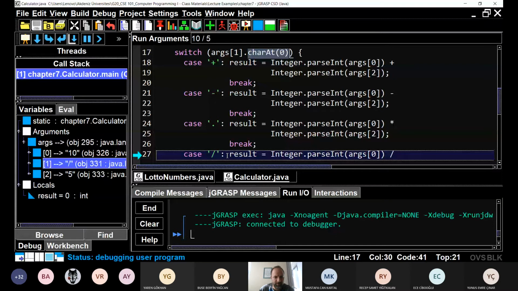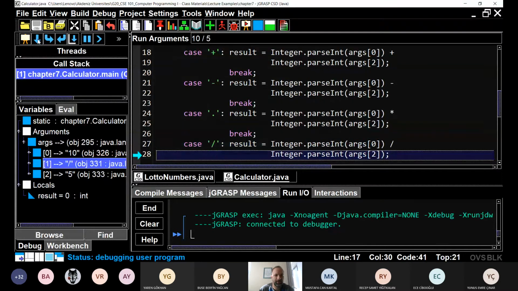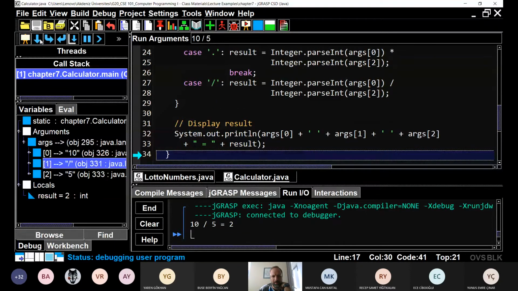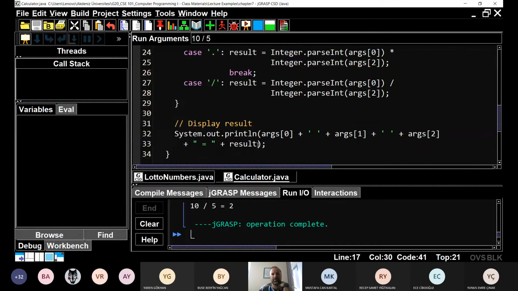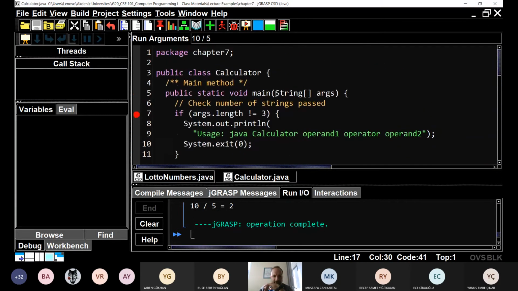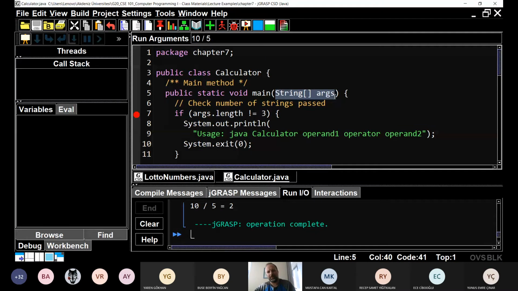Yep. So we got down to here. I was expecting this would show me the double slash because in a string that's what it should be, but I guess not in here. So, yep, 10 divided by 5. So this is a way that we can use that string array that's passed to a main method.